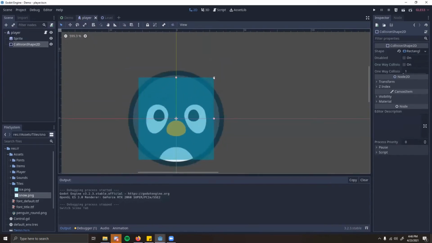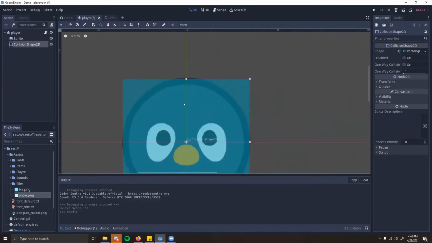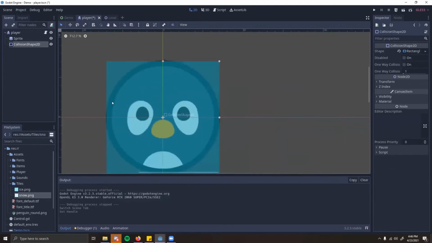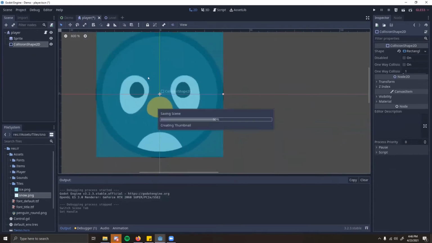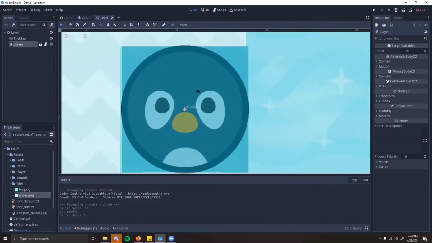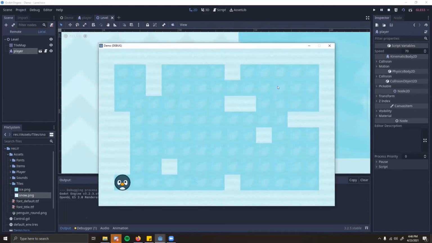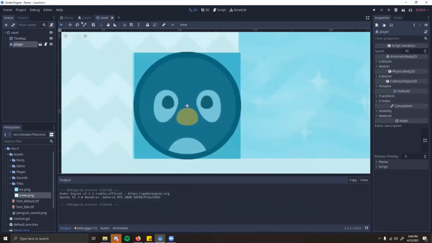So if I change this hitbox, I can just make it a little smaller. You can judge it by the size of the sprite here, so a little less than the actual roundness of the sprite. Now if I start it and he's right there, just make sure his hitbox isn't colliding with anything. Now if I start the game, he should be able to... Oh, the hitbox is still a little too big.